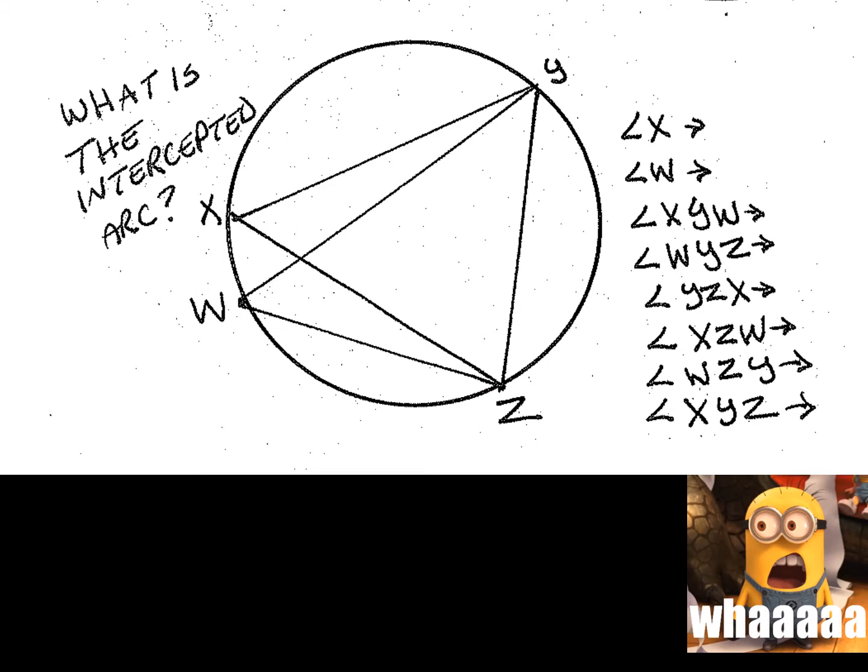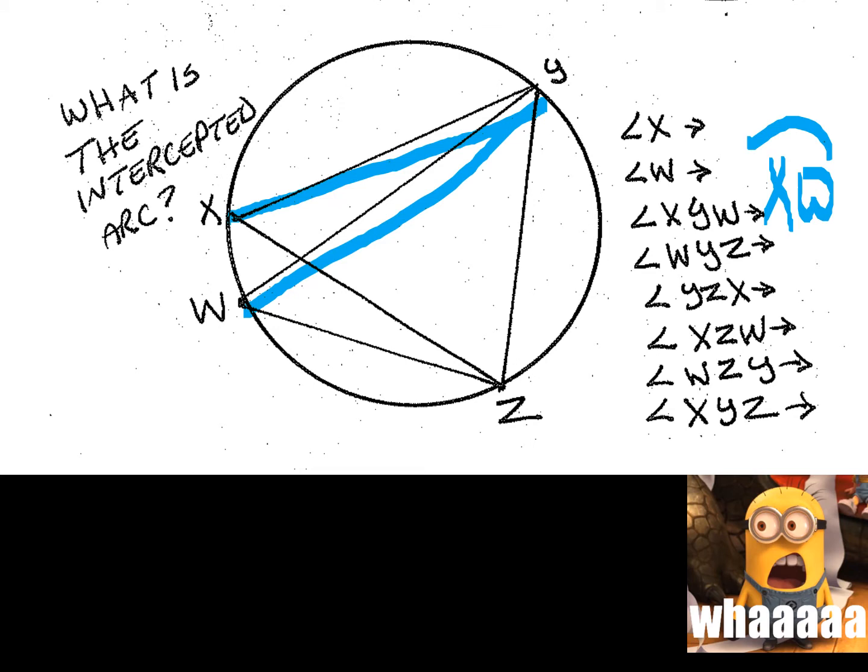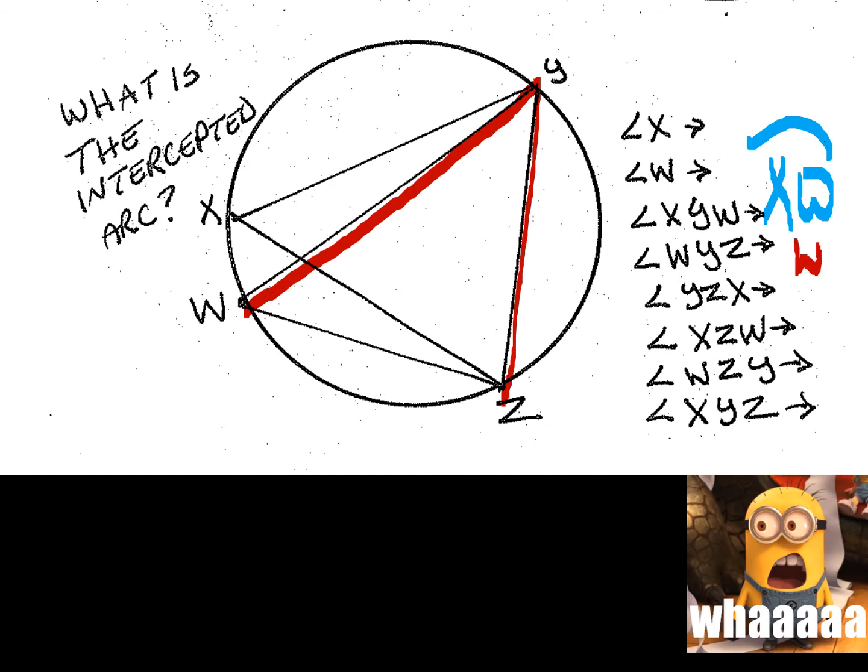All right, see if you can figure out the shortcut here. What does XYW open up to? Angle XYW opens up to arc XW. What does angle WYZ open up to? WYZ, that arc, it opens up to which arc? WZ. Have you figured out the shortcut? What's the shortcut? The first letter and the last letter in the name of the angle would be the arc. And they give you all 3 points. Look at it. Y, Z, X. Y to Z to X.